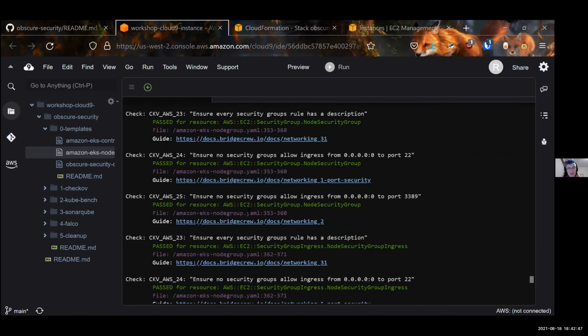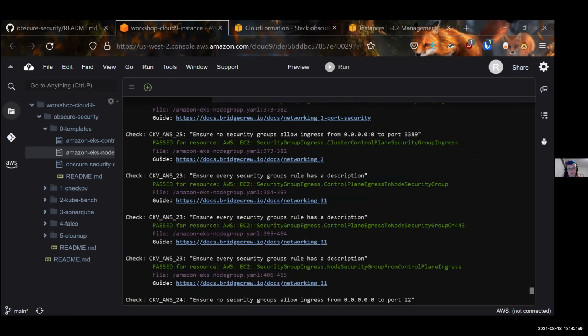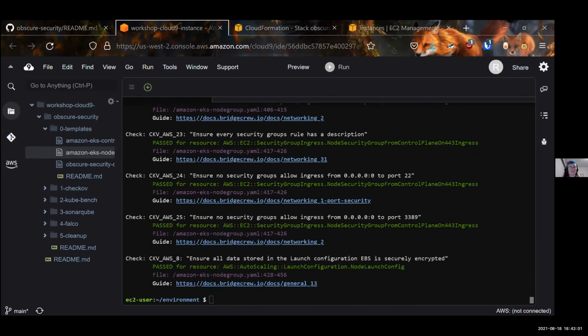pipeline. In terms of extracting things as JSON or machine readable, I know that some of the other tools that are around do this. So you can actually extract the information you get from running these scans in a machine readable format. I believe Checkov does as well. And so then if you wanted to import that to reporting, that would be fairly easy to do. Yeah, the return code is one, so it would fail. I'm pretty sure that that's the case.